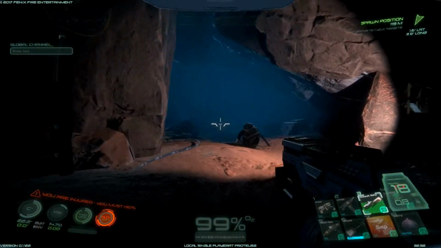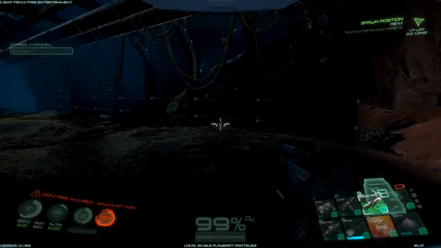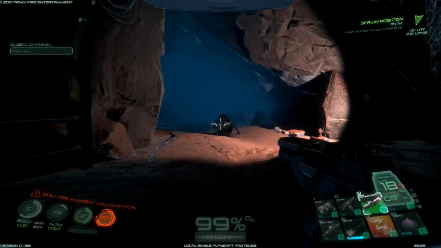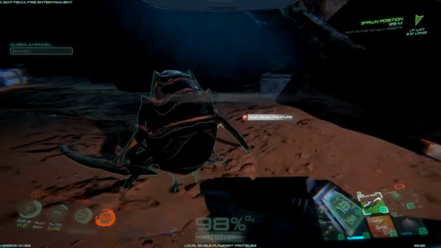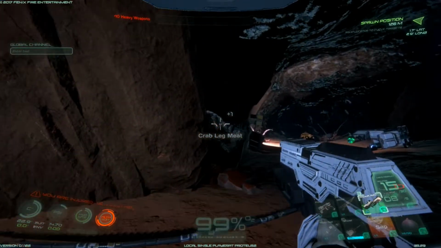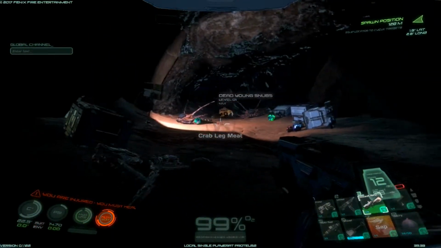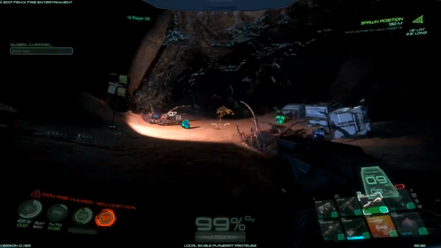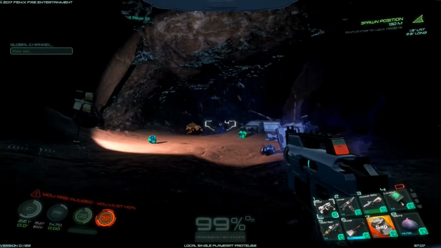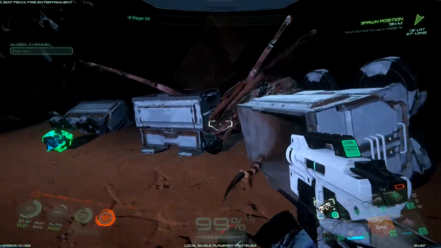There's actually a bug when I was first coming in here, when I was learning a little bit about the game. There's a bug that you couldn't shoot these guys. Or you could shoot them, but you couldn't deal damage to them. I was like, that is weird as all hell. Alright, so we got a couple of these guys. Just die.